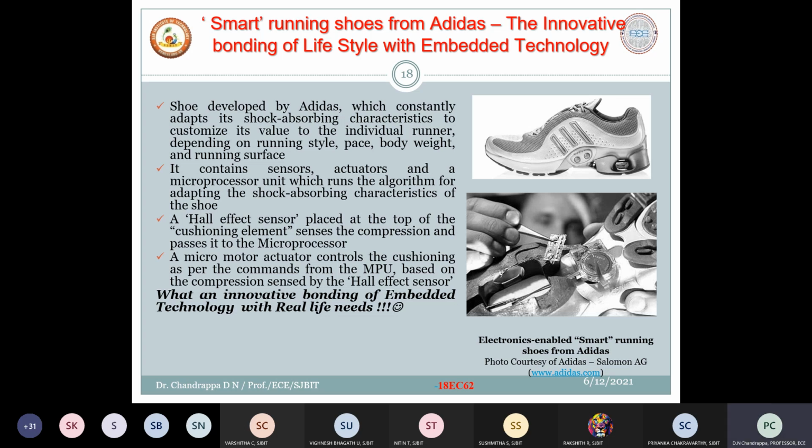During this, some real time computations are used: how many steps, how many kilometers, and what the time duration is. Everything is measurable. So this embedded system supports all these kinds of applications.